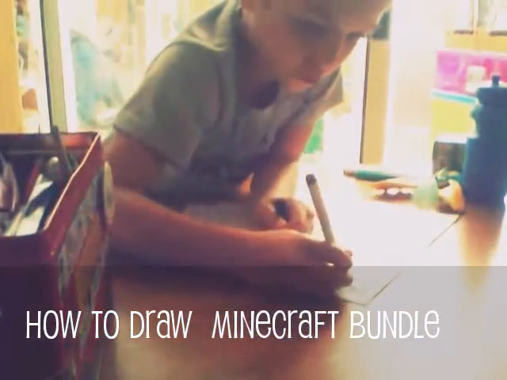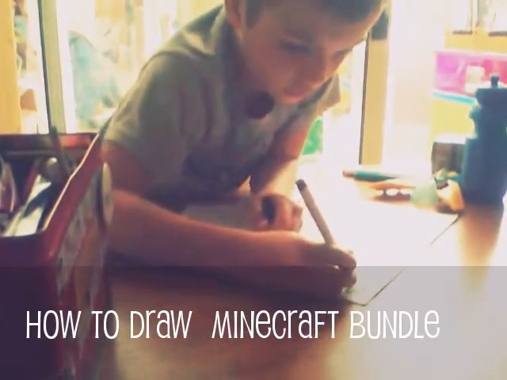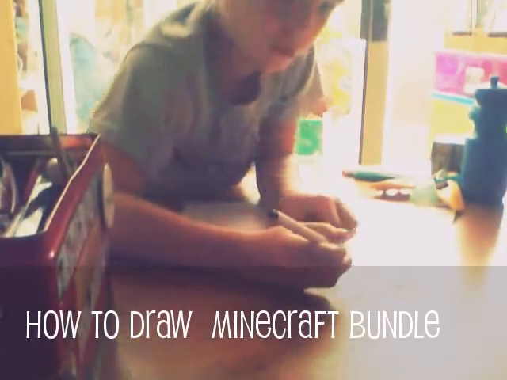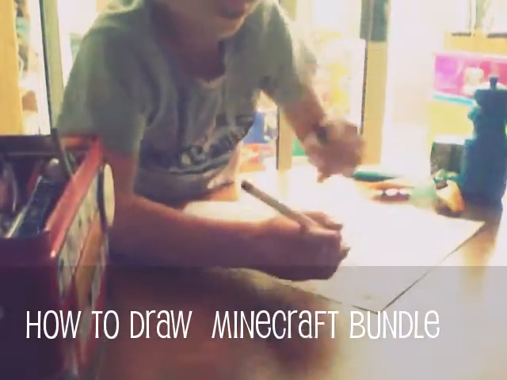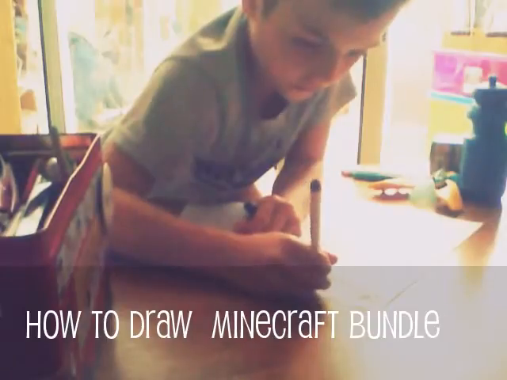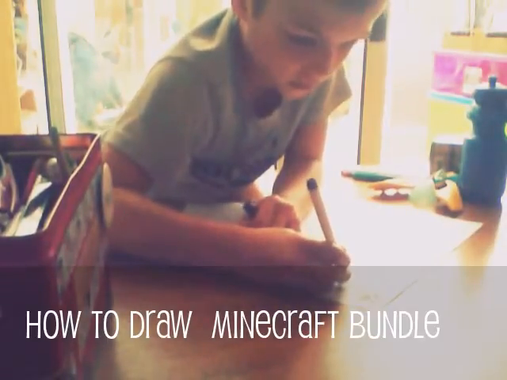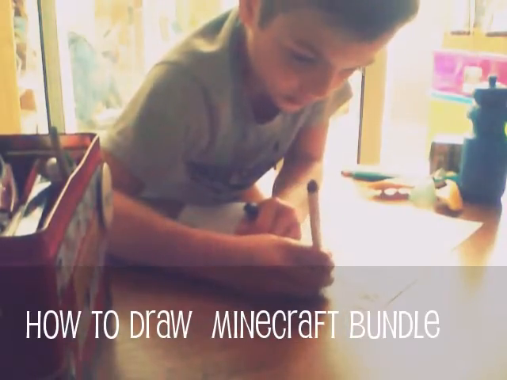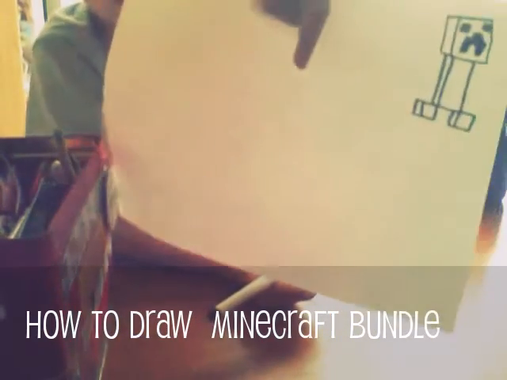Then you want to draw a rectangle underneath your head. And then put another line next to it, so it looks like this. Then you want to do two little squares at the very bottom of that rectangle you just drew. Then you want to put a box next to that and there. So then it will look like this.